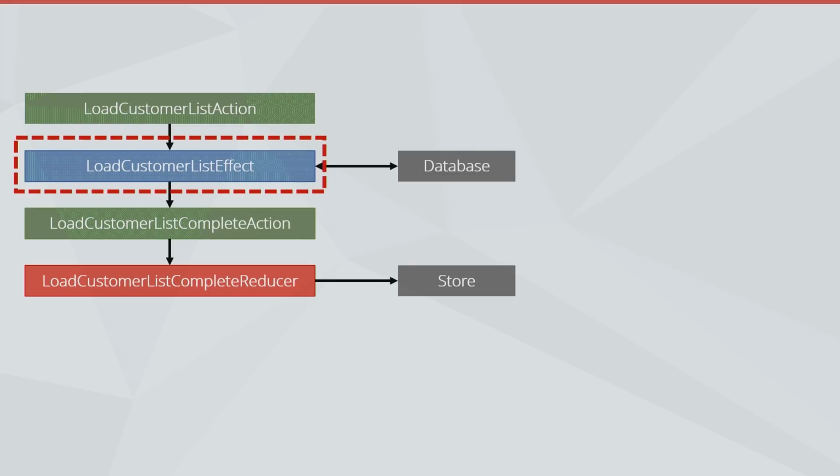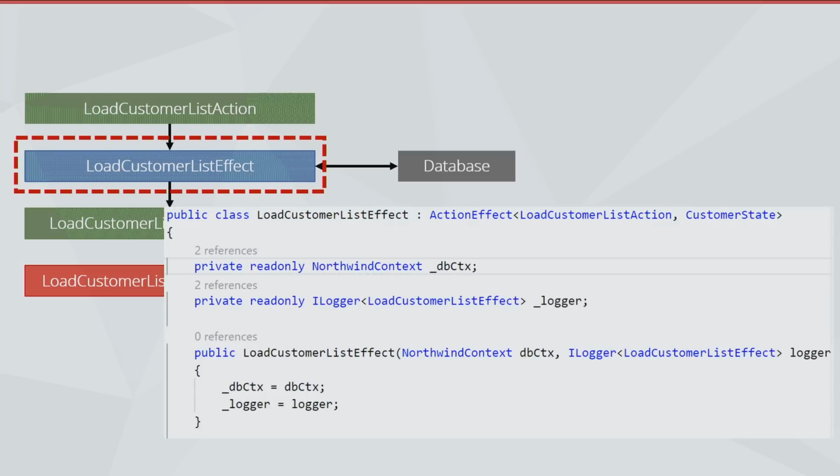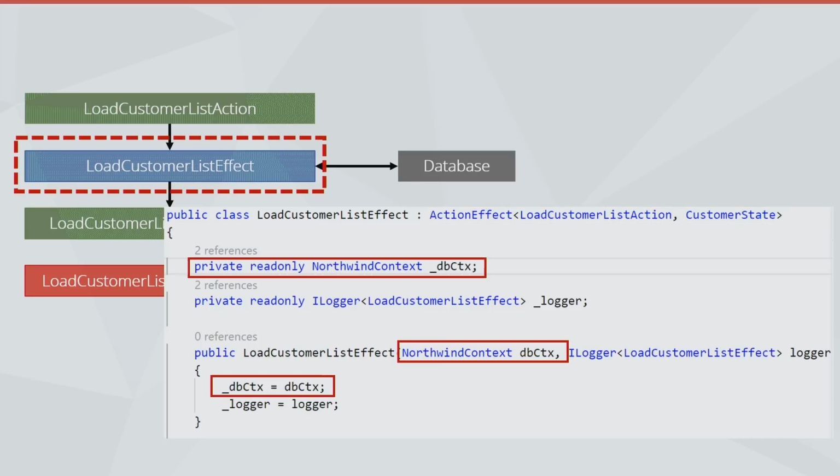So the next thing we're going to do is a load customer list effect, and this is the thing that talks to our database. The first thing I'm going to show is the bit I've added, the concept of an action effect. So rather than have a whole bunch of reducers and no effects, I've created this concept of an action effect. This is a type that says, okay, this is an action effect that's going to respond to the load customer list action, and it's going to operate on our customer state object, that thing you saw right at the beginning that had the list of open customers and list of customers coming through. Because this is an effect, we can inject in dependencies. So here, through constructor injection, we're injecting in a DB context. This is how we're going to talk to our database.